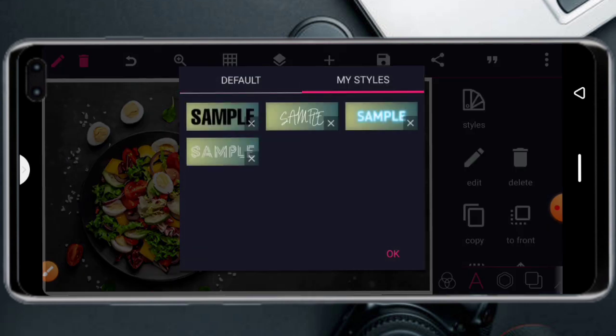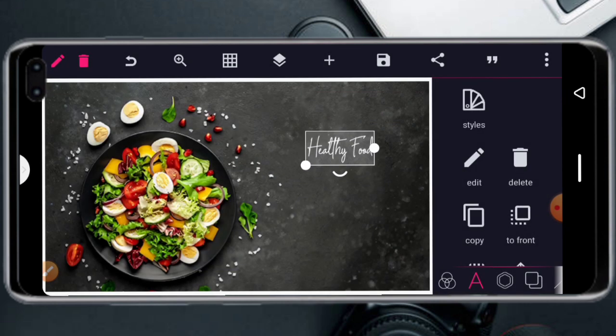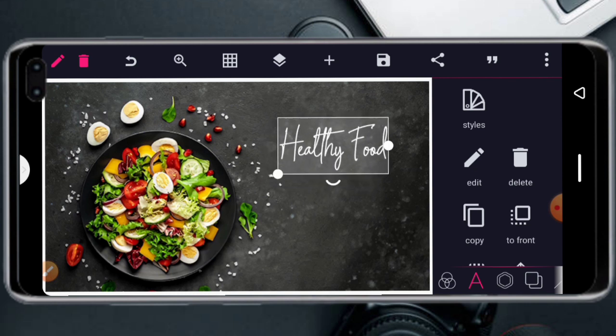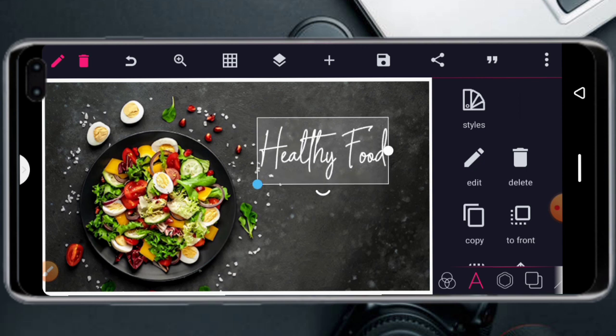So if you want to get this font also, you can get it through a video that I made on how to make OG logos. If you check that video description, you will find a free 3,000 link fonts there. So download it, it is among them, and I think this font also comes with Pixellab Pro.